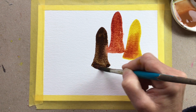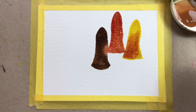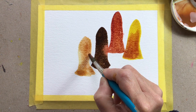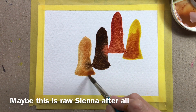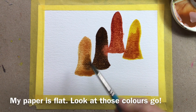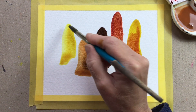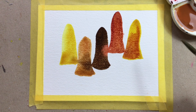Doing swatches is such a useful thing to identify which is the pushy colour. You can see this red — which I think is periline maroon — you can see it's pushy. You can see how they all stay separate until we just have that little bit of touching. That is a burnt umber — no, that's burnt umber, that looks like a contaminated raw umber. This is gamboge, a lovely gamboge from Rembrandt, which I think is a beautiful colour — so transparent.